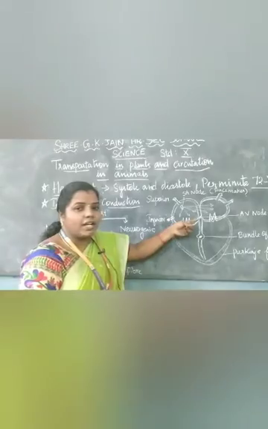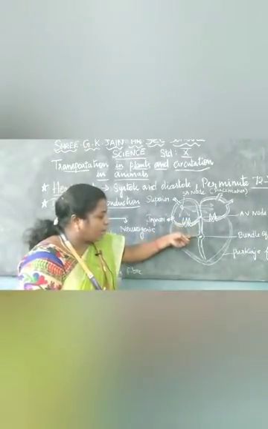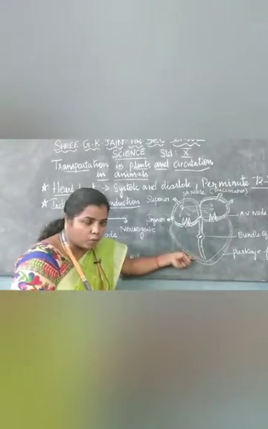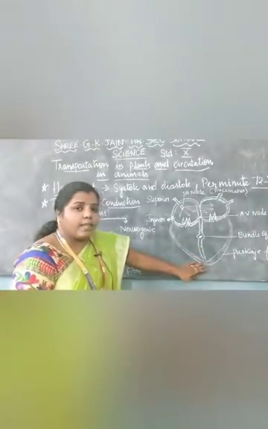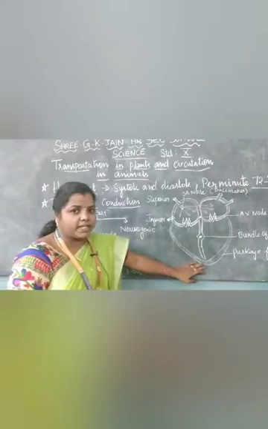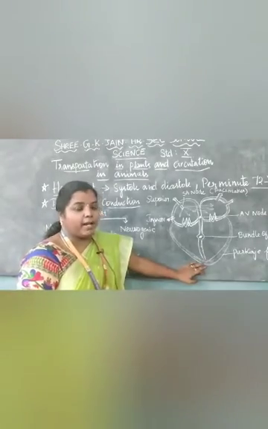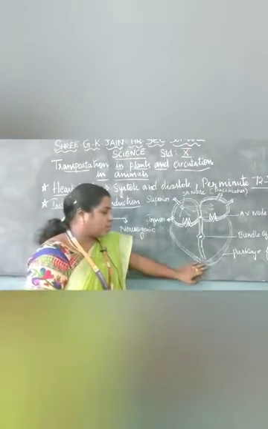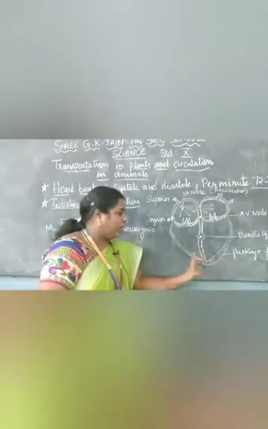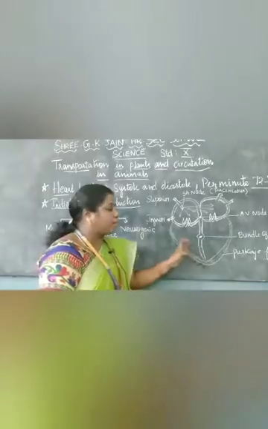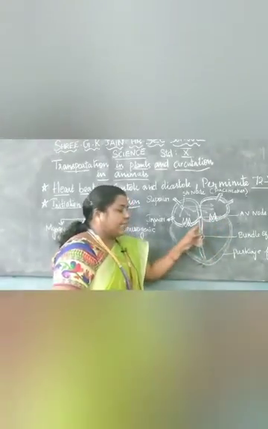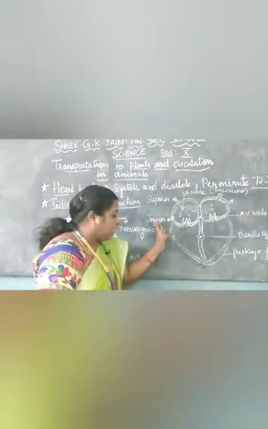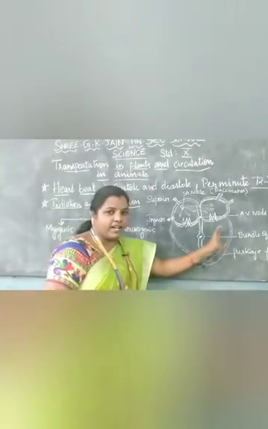After the electrical impulses pass to the bundle of His, they again move downwards. Here the bundle of fibers is called the Purkinje fiber. Again, it is also named after a scientist. That is why it is called the Purkinje fiber. These fibers are spread throughout the ventricles. After the electrical impulse reaches the fibers, it spreads throughout the ventricles.